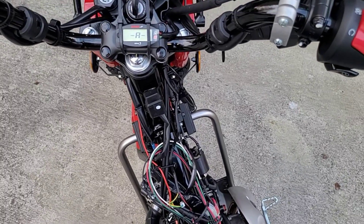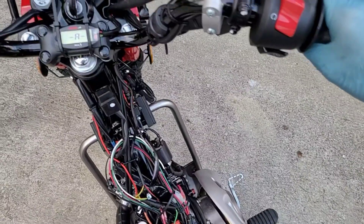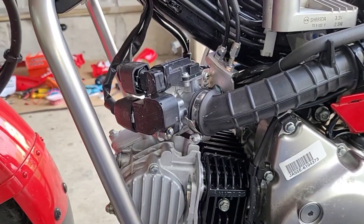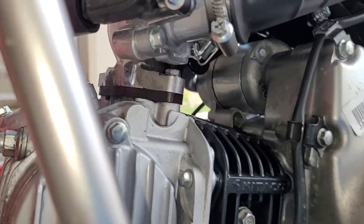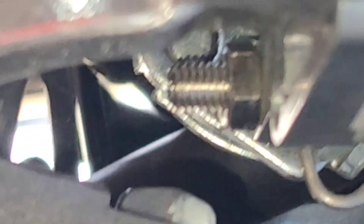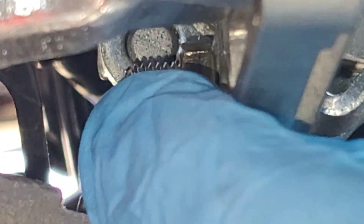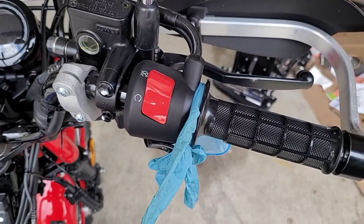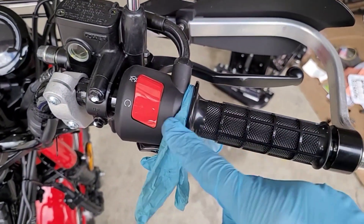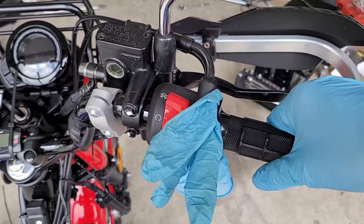It definitely smells rich — took a little bit to start it. The idle adjustment screw is right there on the back of the throttle and you loosen it with an eight millimeter wrench, then you'll turn this center screw to adjust. If you don't have a helper, you can pull the throttle back and put a glove in between so you can hold the throttle wherever you need it to be, giving you enough room to go ahead and adjust it. Then make sure you put the throttle all the way back to the stop to test. You can see how fast and easy it is to change out a fuel injector on this motorcycle and also adjust the idle setting.